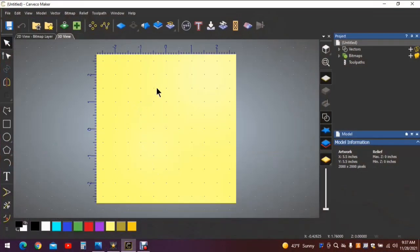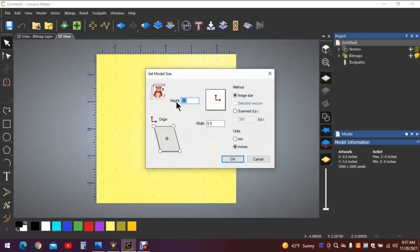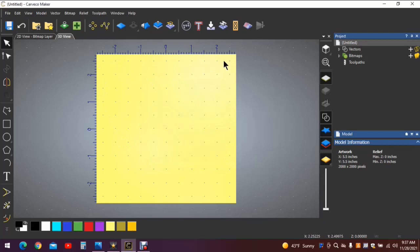Let's open up Carveco here. I've already got my stock size and origin determined, but to show you what I'm dealing with, I'll go to Model, Set Size, and we have a 5.5 inch by 5.5 inch piece of work surface with the origin in the center. The reason we want a 5.5 inch square is that it will allow you to use any 1x material that you can find to create this project. The object is to create the project in the center here, and when the carving is complete, you'll take the project to the bandsaw and remove the carving from the center.